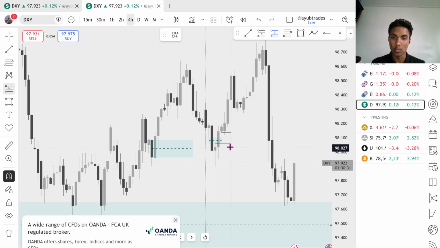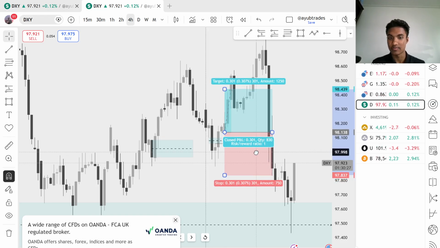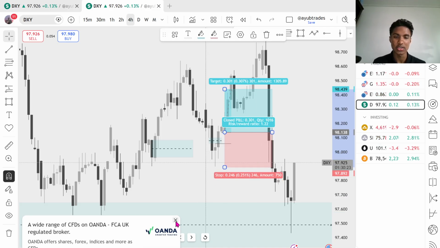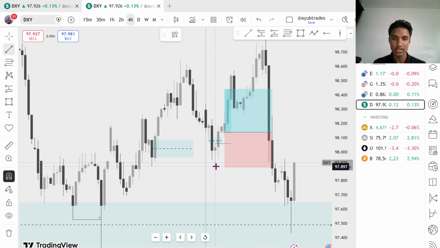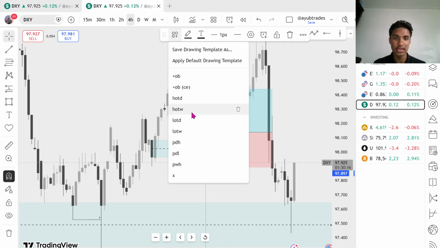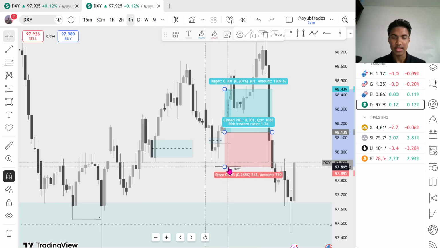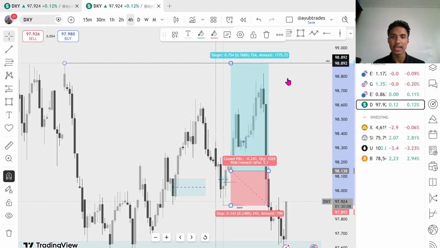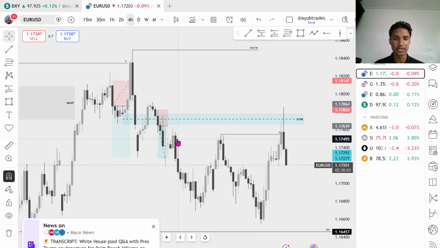So what I should have done, or what the preferable setup would have been, was this, and then my stop loss at invalidation. And what is invalidation? My invalidation is the low of the week. So the low of the week is literally over here. Alright, so my SL is there. And then simply remember, I want to always target the draw. Now in this case, the DXY didn't tap it, but over here, let's look on EU.